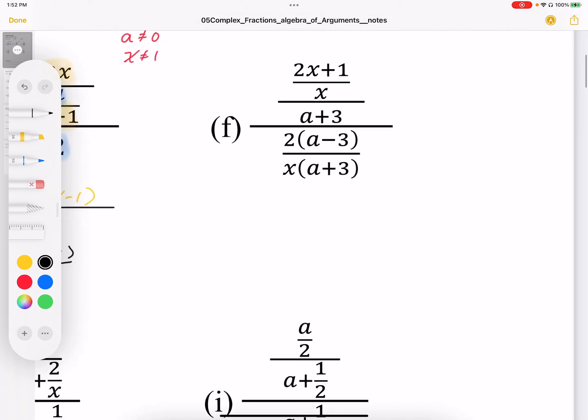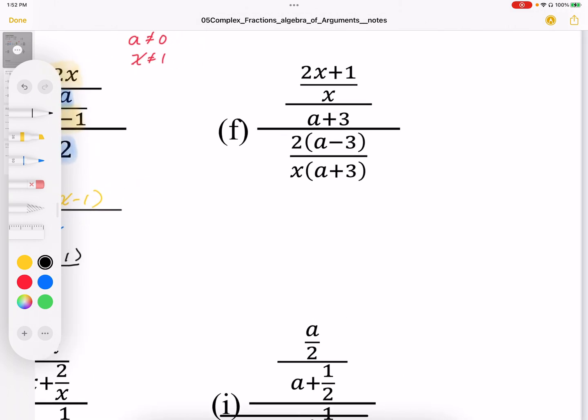In F, this one here, I notice that I've got a divide factor in the numerator a plus 3, and I've got a divide factor in the denominator is a plus 3. So one of the things I can do is I can multiply by a plus 3 in the numerator. That's a denominator in the numerator. Those will cancel. I've got a denominator in the denominator, so I've got an a plus 3 here. And that allows me to balance the fraction, which then is basically multiplying by 1.